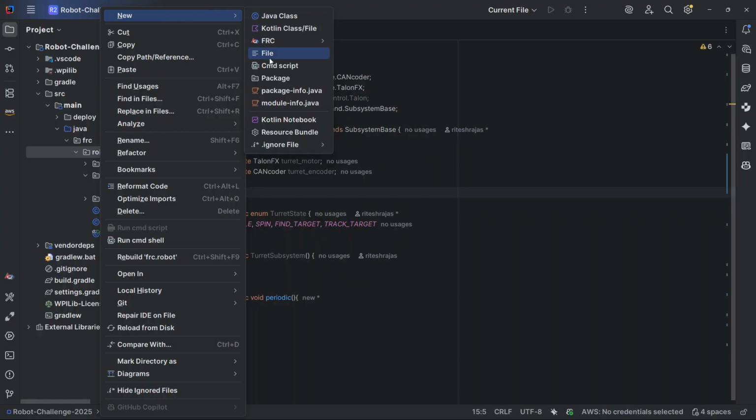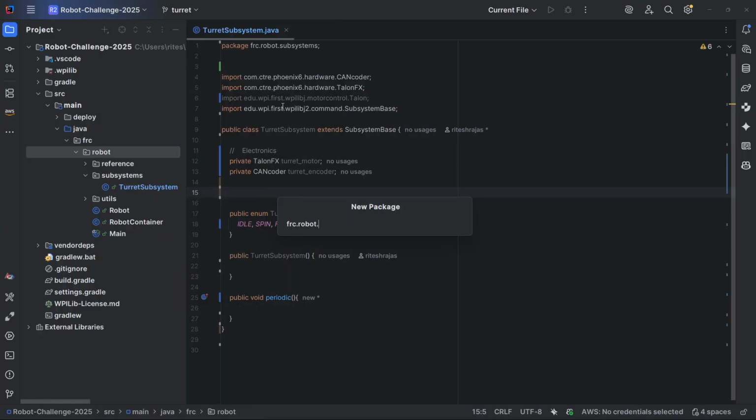Let's quickly make a folder and then name it constants. Or we can just make a file that's like our robot map. Actually, I don't really want to go through that. I'm just gonna put all my constants in here. But it's definitely appreciated if you can make a separate class, a separate file called Constants.java, and then put all the constants there. So you have one file to edit the entire configuration of your robot. We are not doing that here. Okay, we are not doing that.